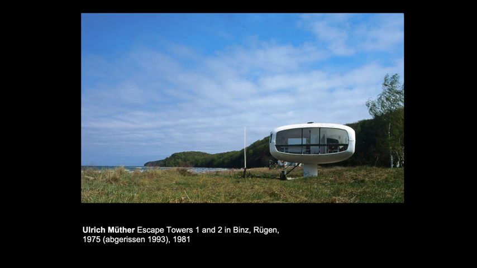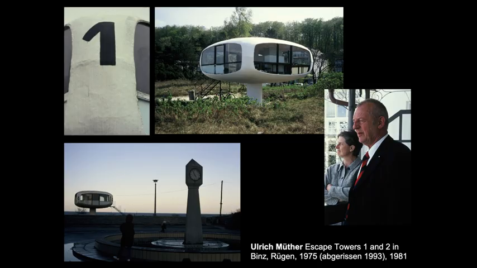A good example for that is this lifesaving tower on the beach of Binz, which is a holiday resort on the island of Rügen, and Ulrich Müther's home is there, so it was very easy. And it looks really like a spaceship. If you see, there were two of these buildings. One they had demolished. You see it in the picture on the bottom left.